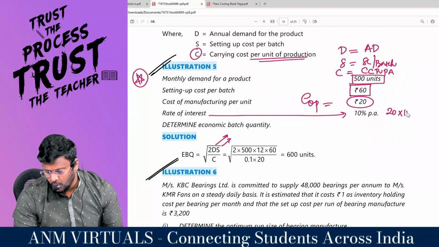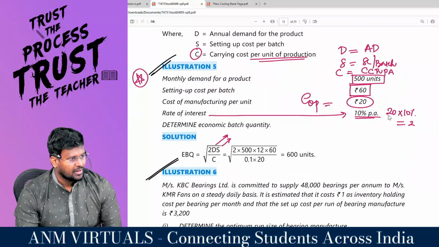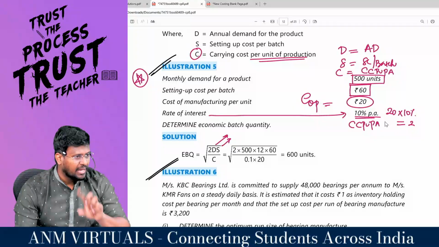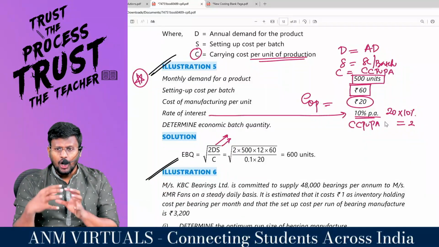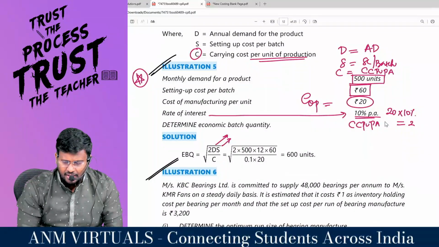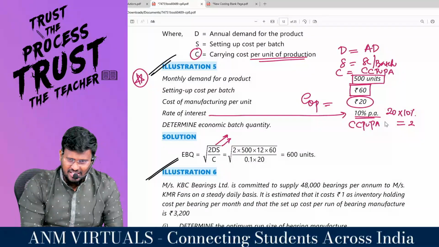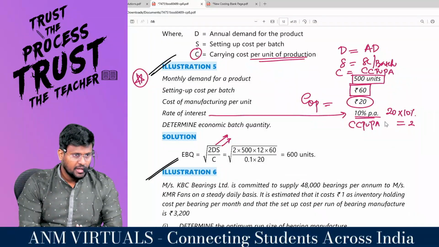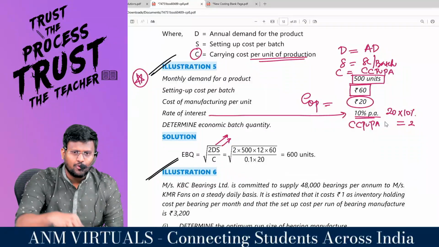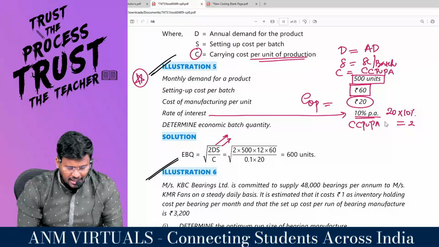That means 20 into 10 percent comes to 2 rupees, per annum. Right, sir? I want carrying cost per unit per annum. That means in order to carry that product for one unit for 1 year, I need 2 rupees. That is what rate of interest stands for; it shows the carrying cost. Because if I take a godown on rent, I have to pay rent for it. In order to pay that, I have to borrow money, so I have to incur the interest cost.